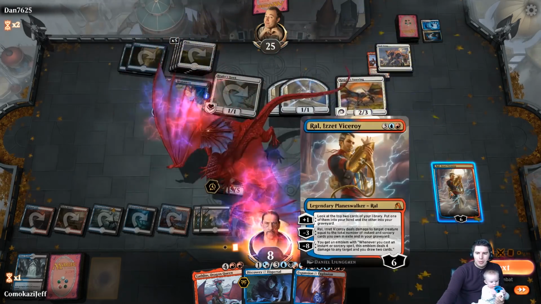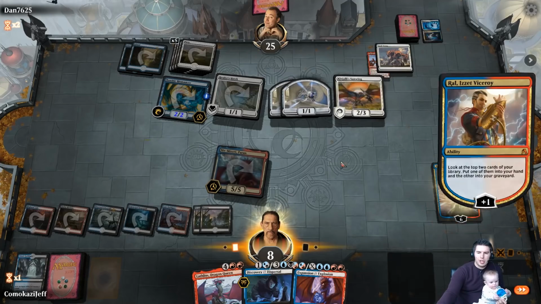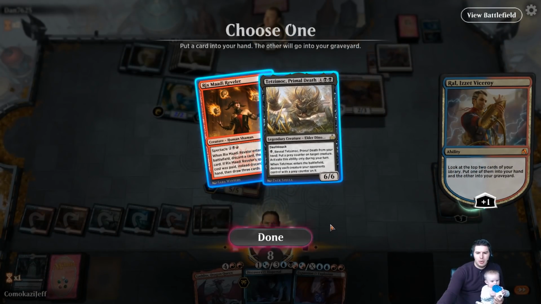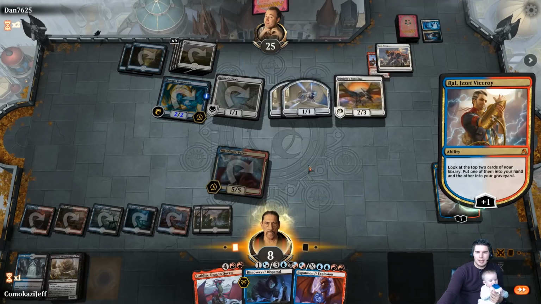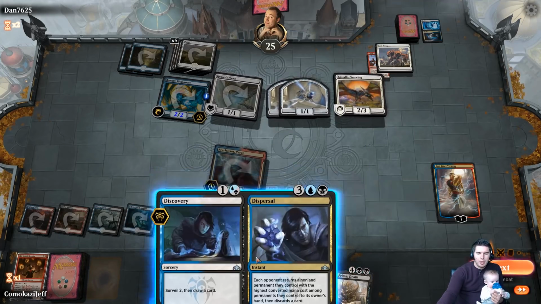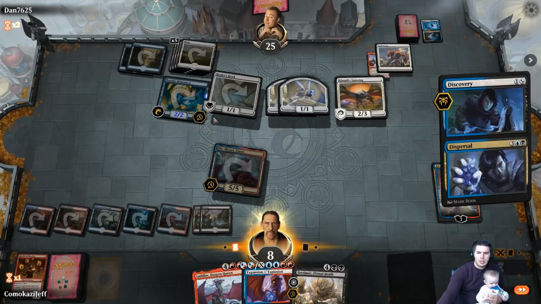And now we get to, first off, let's go ahead and hit Ral first. Choose wisely. Tetsamok actually could be good. We can play it. So let's grab Tetsamok. And we are going to go ahead and draw still. Oh yeah, that doesn't draw for us. So Discovery.